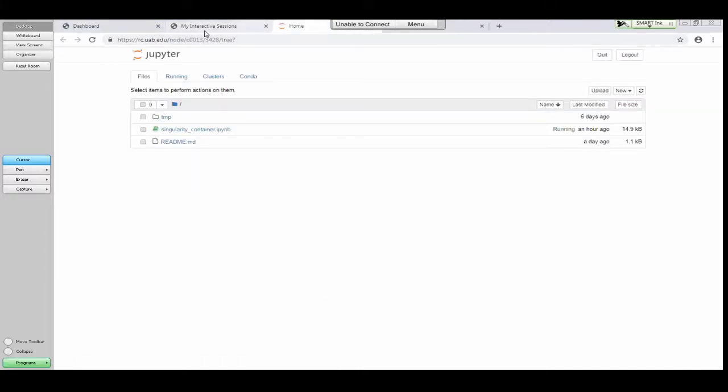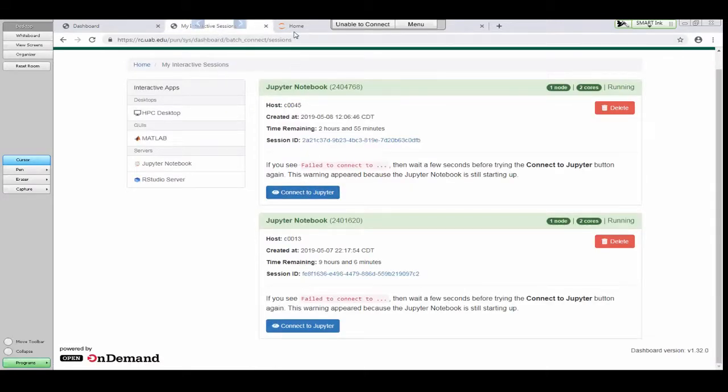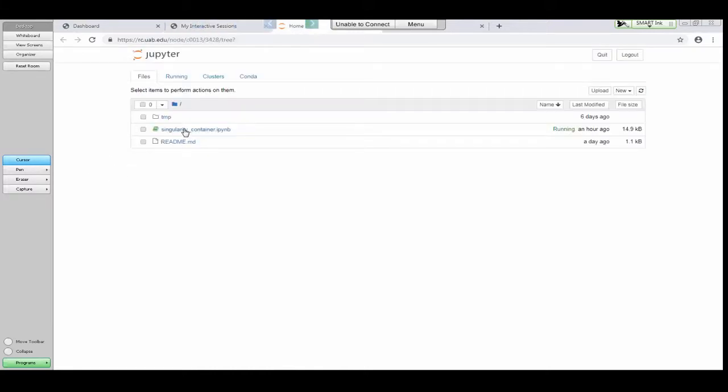All right. Hello, everyone. So, like William already gave away the big secret, we are going to be talking about containers today. And basically what we are going to be talking about is what are containers, why you should use them, and most importantly, how do you use them on Cheaha. So basically, once you have your Jupyter notebooks up, you can just connect to Jupyter, then you should come to this page and just open this IPython notebook.